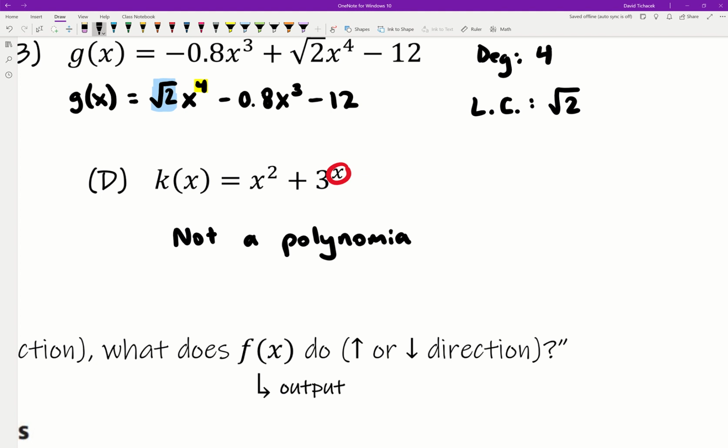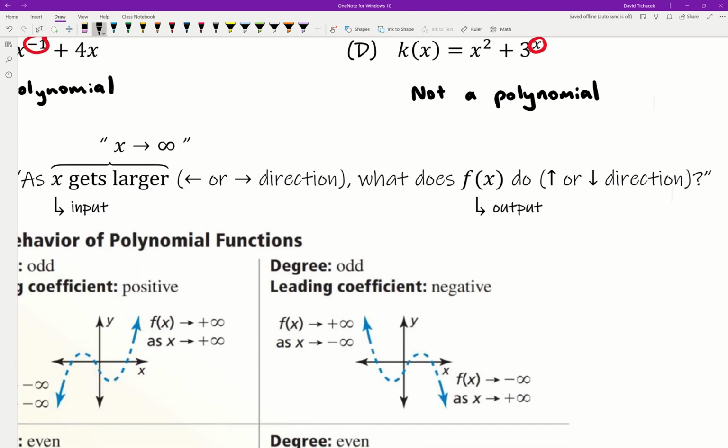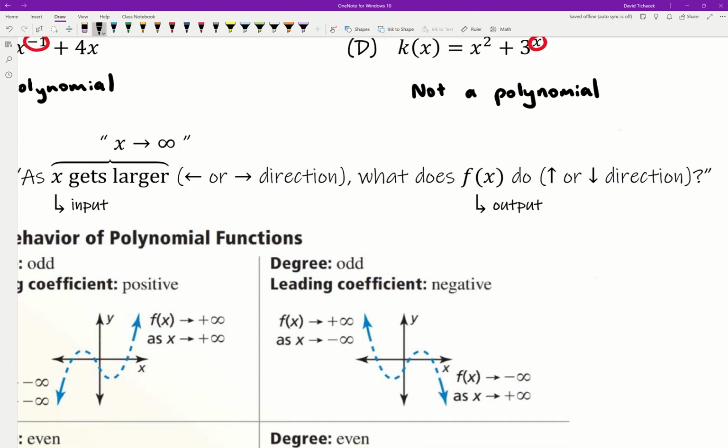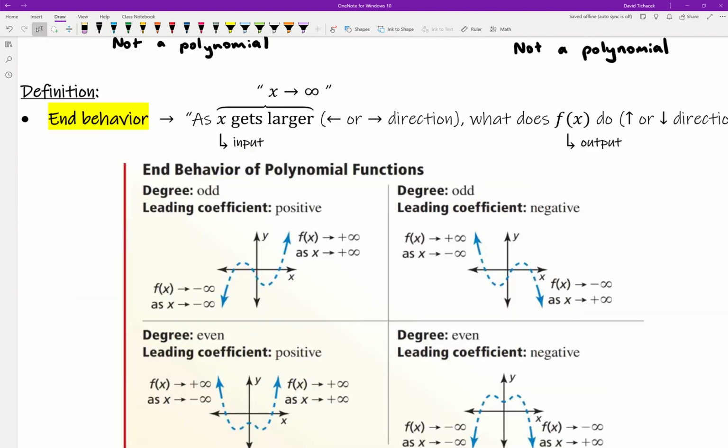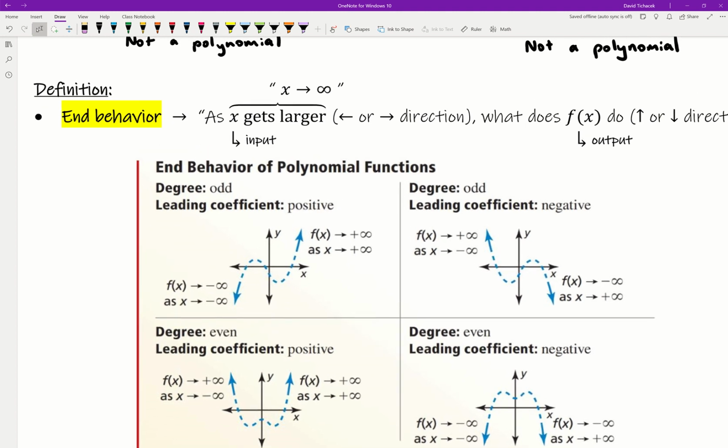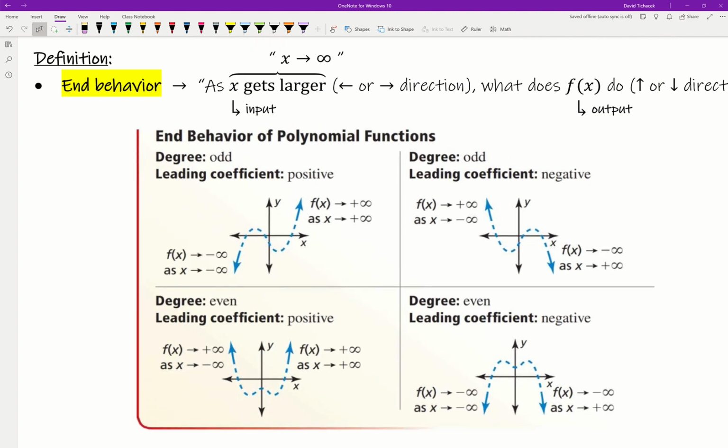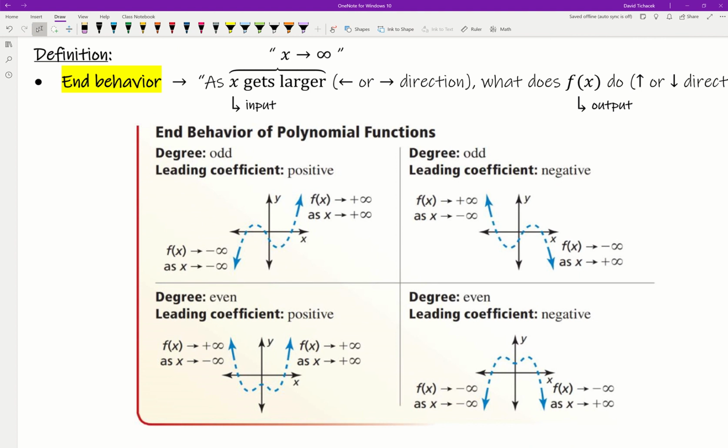So your ability to know a polynomial when you see it, and then if you have a polynomial, be able to pick out its degree and its leading coefficient is really important for being able to describe what the graph of that polynomial function actually looks like. And one of the key characteristics of the graph of a polynomial is something that we call end behavior, okay? And so end behavior has to do with just that. When you graph the function, we're talking about the ends of the curves where you put the arrowheads in these pictures.